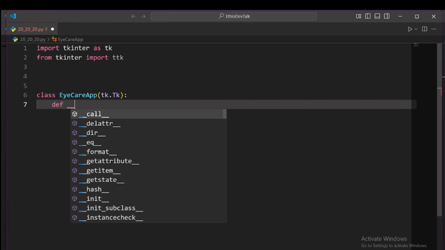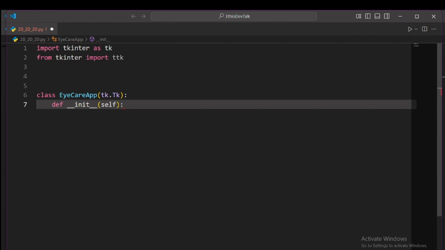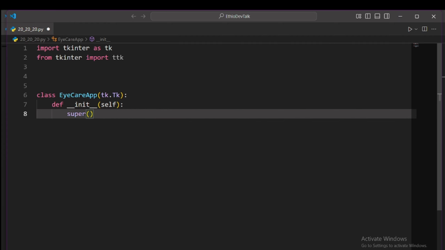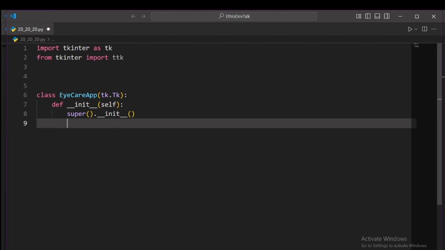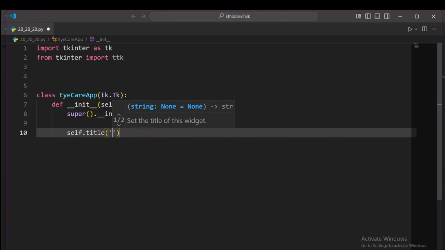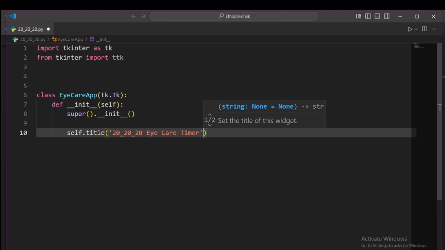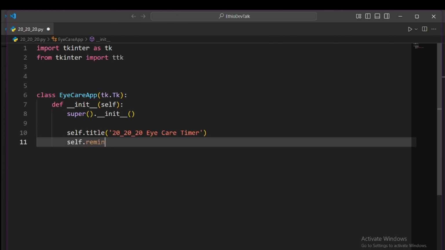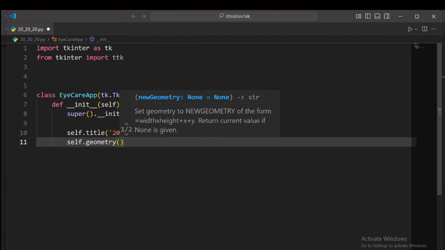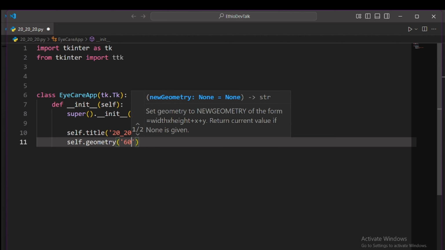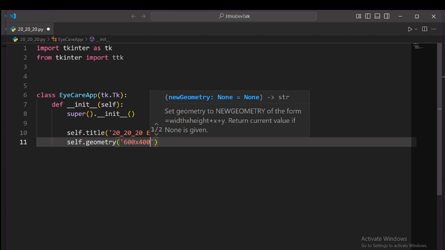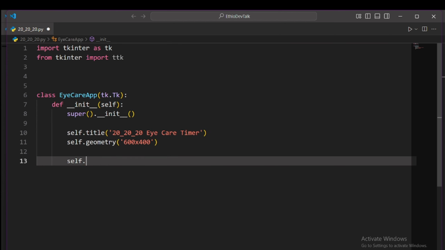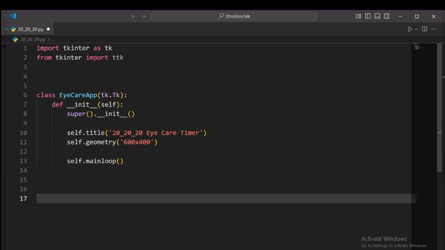Inside the class, I set the window title and size using title and geometry. Then I call main loop to show the window and keep it running.